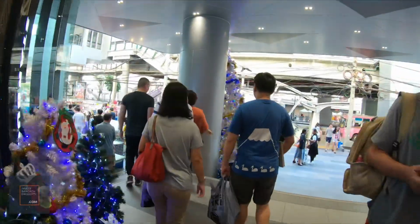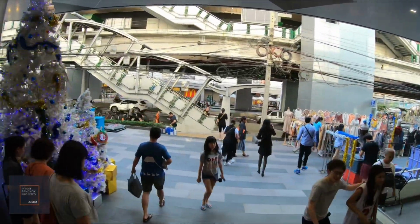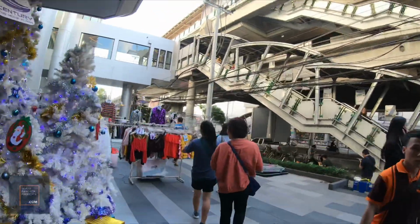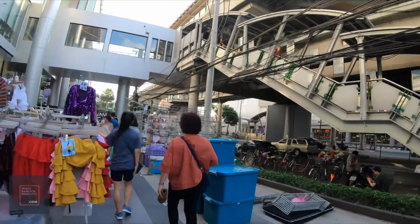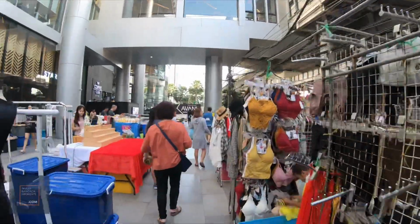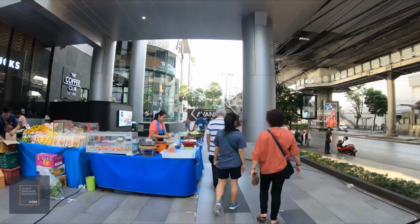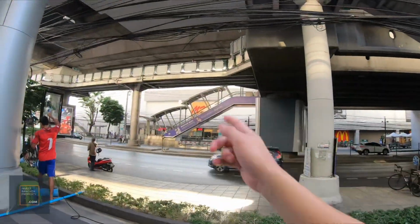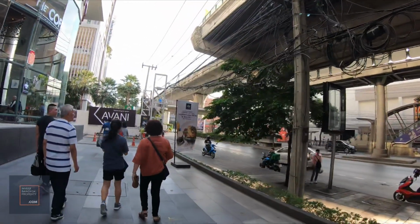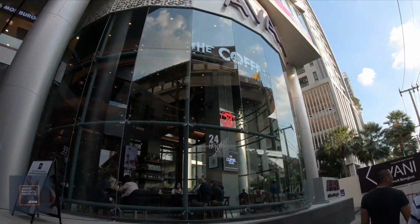Okay, so we're out of the mall and we're going to take a short walk, about 200 meters to Chambers Onut. This time around, we're going to see the finished product. They never had a showroom or sales gallery done up. When we were selling their Tower A about a year back, it was all over the floor plans, and people were buying because of the reputation of the developer and understanding the location. There's a Top supermarket just right across, and a wet market down the direction, so it's pretty self-sufficient. This is 24 hours, the Coffee Club.